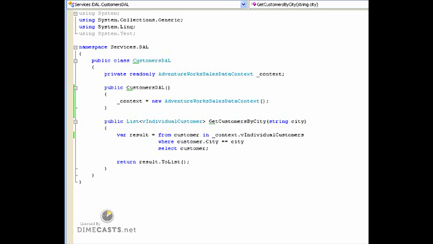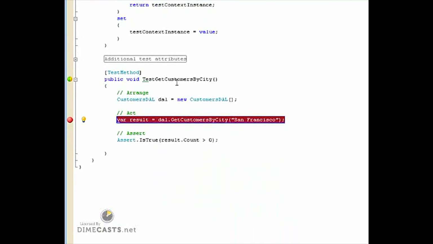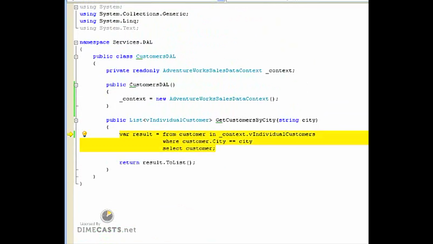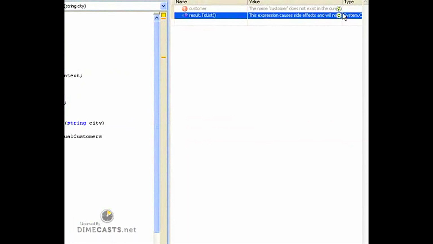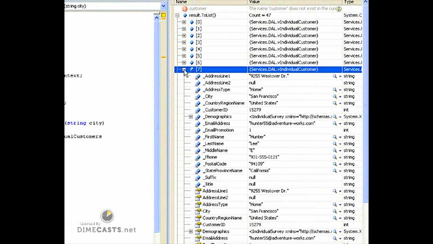To be sure that it continues to work great though, I'd like to put it under a unit test. So I created a unit test project and made a GetCustomersByCity test. We create a new data access layer and we call GetCustomersByCity. The problem with this is, if I debug it, we can step in here and see that when we run this, if I take this result and grab its list, we have a lot of results. And these are the actual results from the database.